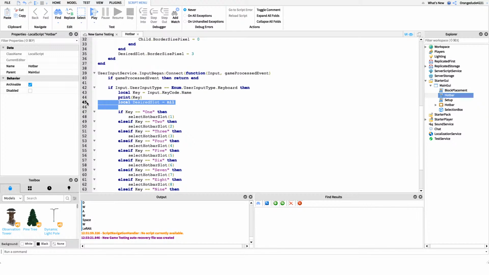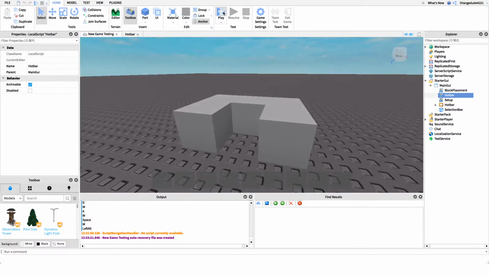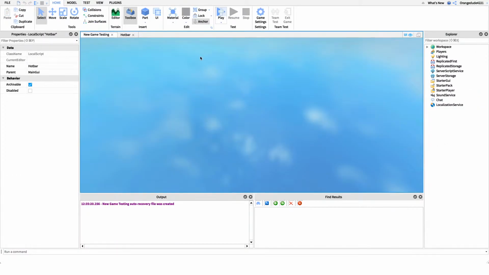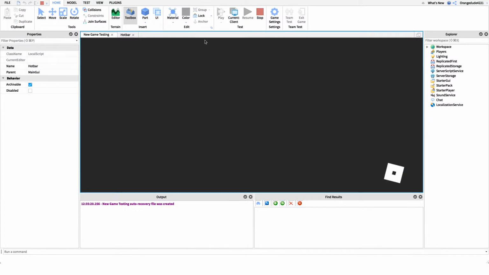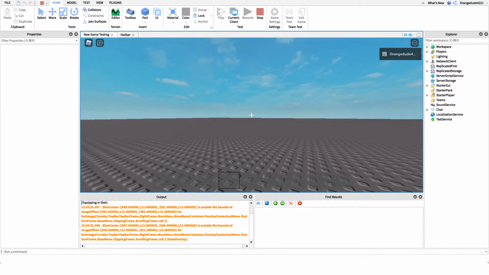We can get rid of this desired slot variable right here. And then basically it should actually select it. Yeah, let's try it. Give it a go. Make sure it still functions. It doesn't do anything different. It's just cleaning up the code a little bit. There we go. See? So I'm pressing my number keys and it's still working.